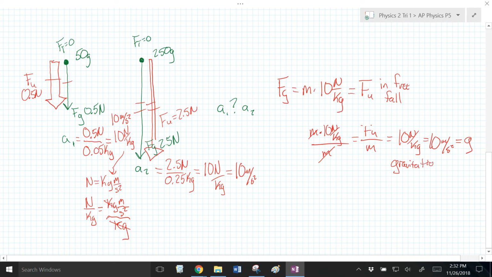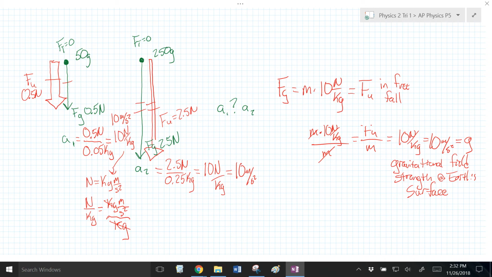The 10 newtons per kilogram or 10 meters per second squared is the gravitational field strength at the Earth's surface. But that's a lot to write, so we just call it lowercase g. I make mention of that because one of the mastering problems talks about solving symbolically, which is something you'll do a fair bit. When College Board asks you to do that, they'll say derive an expression in terms of these variables and fundamental constants.